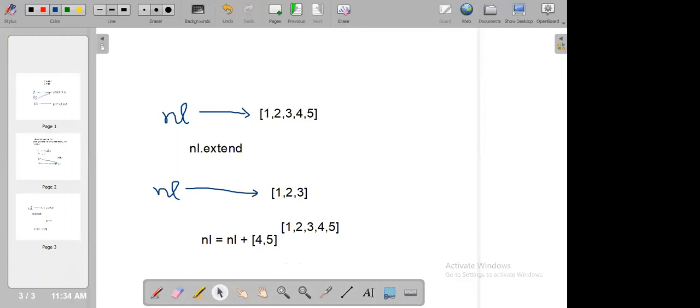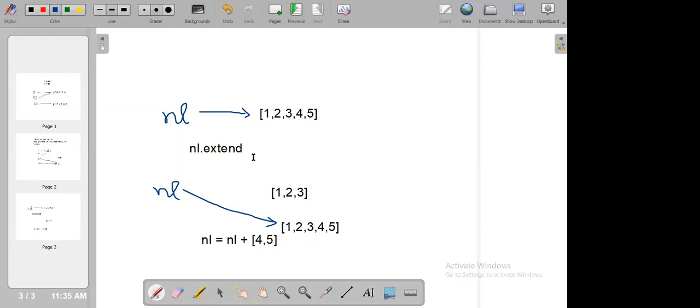This gets destroyed, and NL starts referring to the new location. So what happens to 1, 2, 3? Is anyone referring right now to 1, 2, 3? No. That means it becomes garbage, and it will be deleted by the garbage collection.